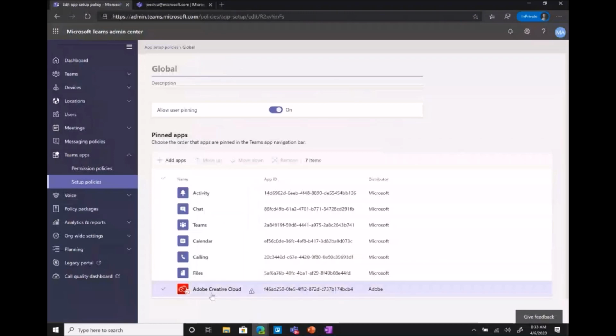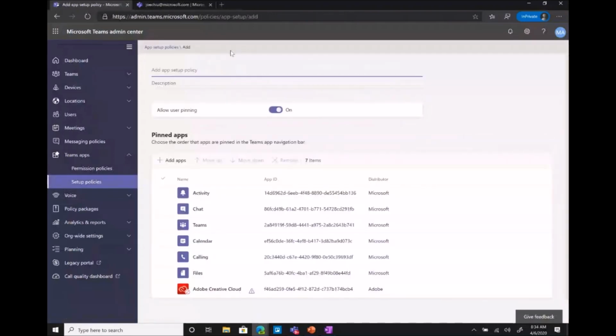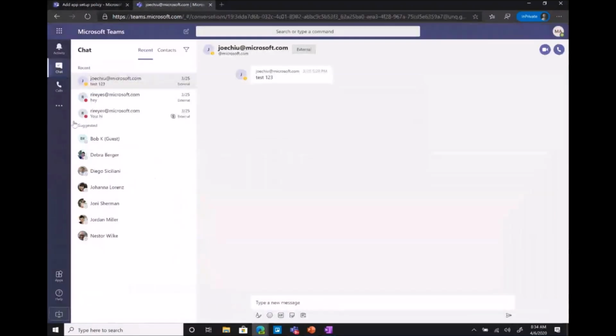But in this case, we can create a new setup policy, and we can say, hey, let's go and pin ADP. You can then add ADP to this list and assign the setup policy to Deborah, so that when she launches the Teams client the next time, ADP is readily available on the left rail for her to easily access and start using. So setup policy is a way to make things accessible.